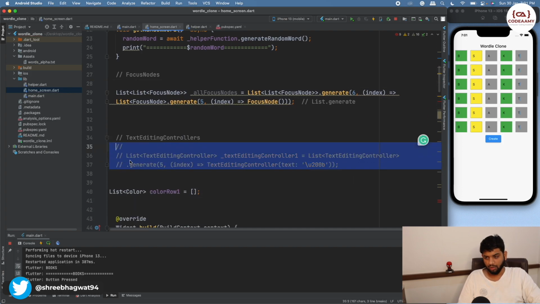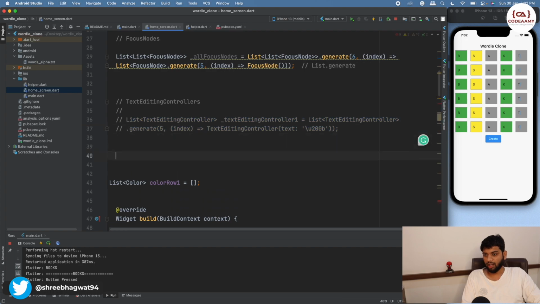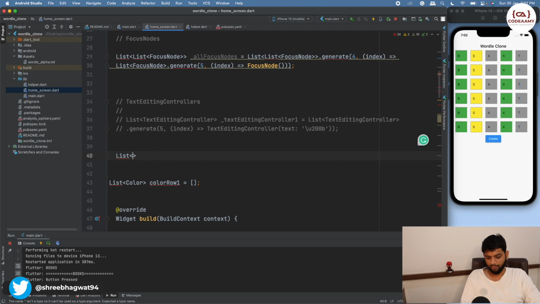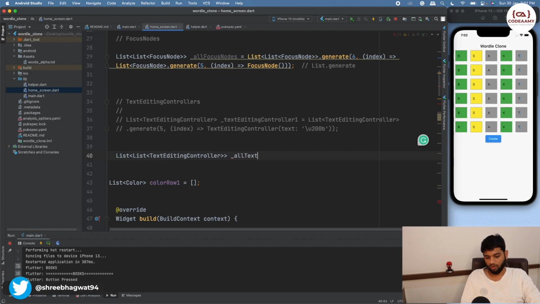So let me comment this, and coming down over here, create again a list of text editing controllers, which will be all text editing controllers.